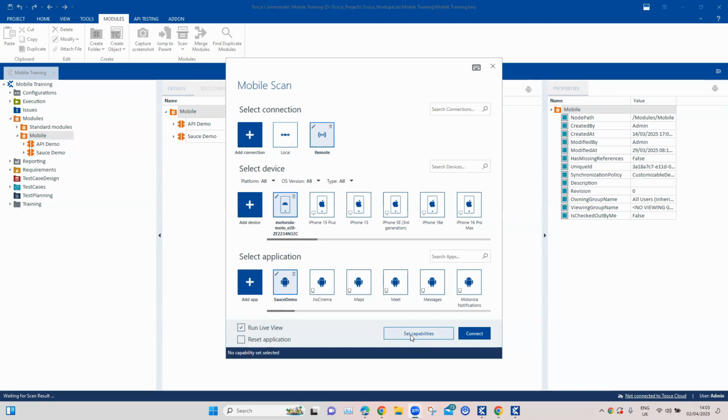Now, apart from that, we can also set our own desired capabilities. And this could be any settings or any configuration. It could be device configuration, like if you want to run your tests on iOS devices or Android devices, you want to run it on a specific version, you want to run it on a specific model, or you want to enable some kind of configuration on the APM side, or you want to connect to a cloud device. So all of this configuration can be done using the desired capabilities.